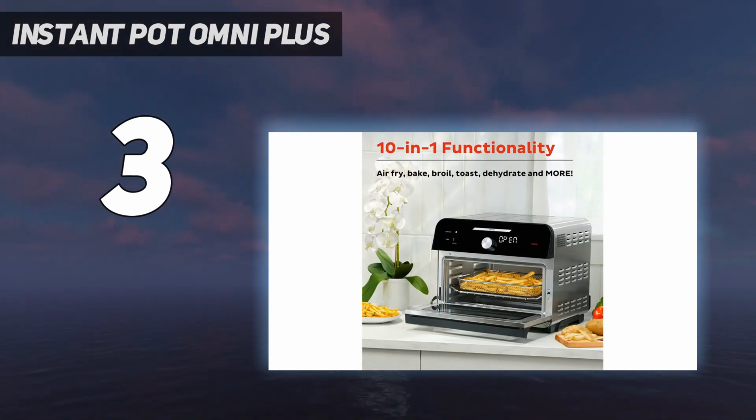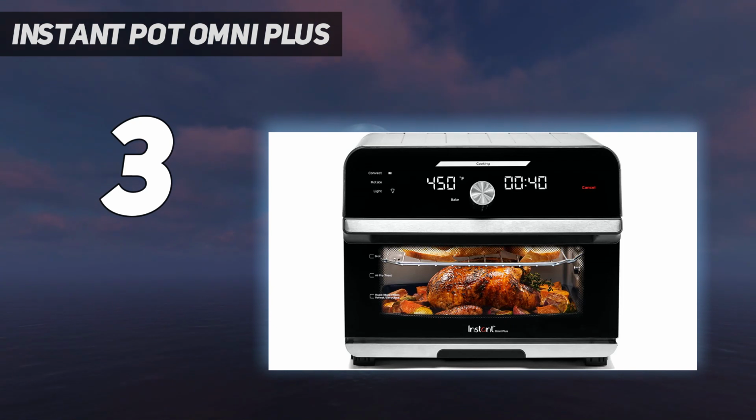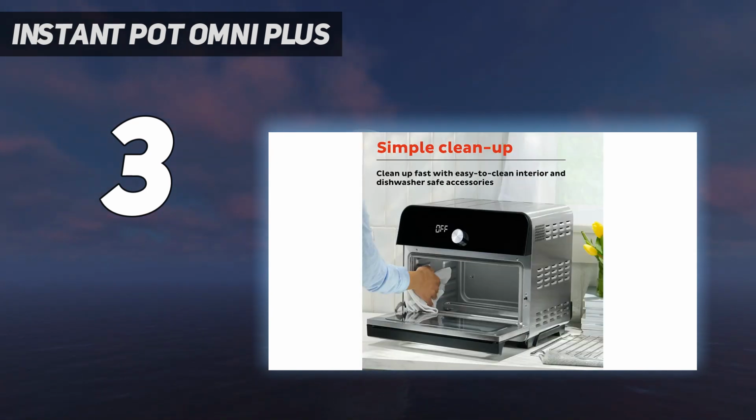The 19-quart capacity of this oven will fit a 4-pound chicken in rotisserie mode, and we had no trouble toasting 6 slices of bread, baking 9 cookies, or air frying a full bag of French fries at once. Even with that large size, it heated up quickly, reaching 450 degrees within 7 minutes and fully toasting bread in 5. It held its temperature accurately and cooked fairly evenly, though we did notice a bit of a hot spot toward the front middle of the oven.